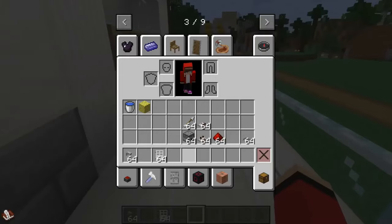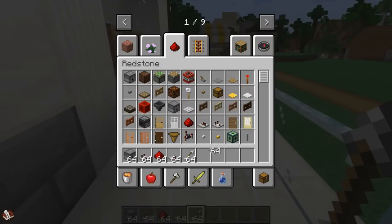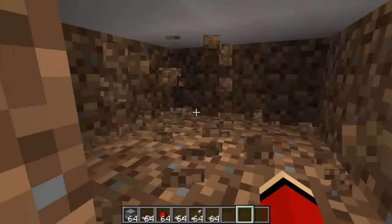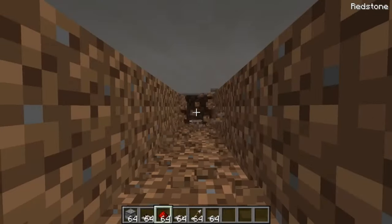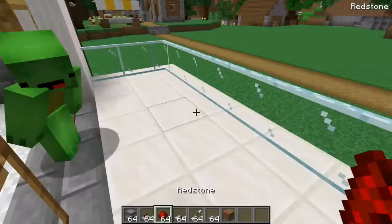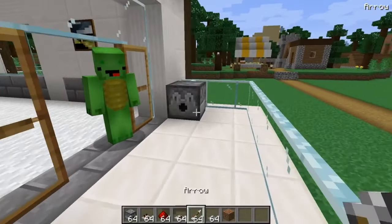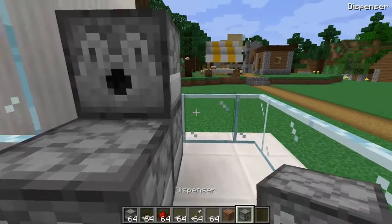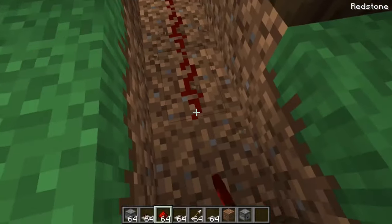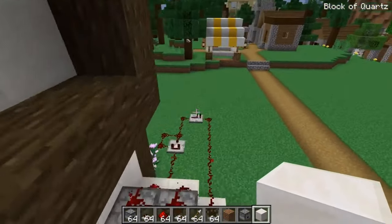What are we setting up? Once the kidnapper realizes he can't get in through the front entrance, he'll probably try to get in from the balcony into the living room. Oh, that makes sense. Look, right here. We'll place some pressure plates to set up our trap. Once he steps on the pressure plates, I want arrows to launch at him, so I'll set up some dispensers here. Okay. Now I'll place pressure plates here, and it's done!